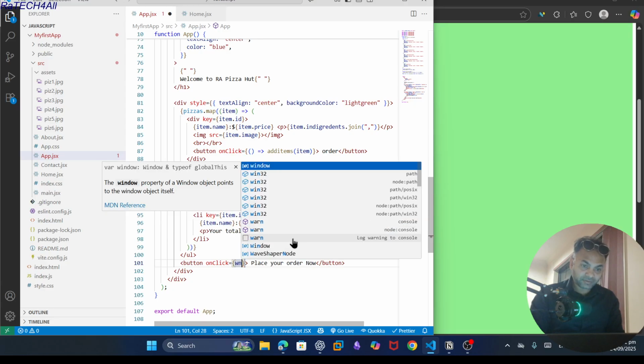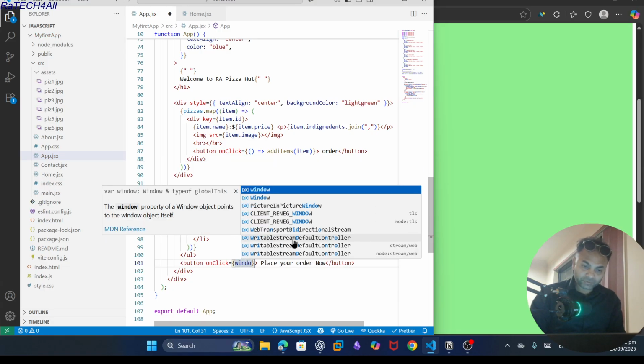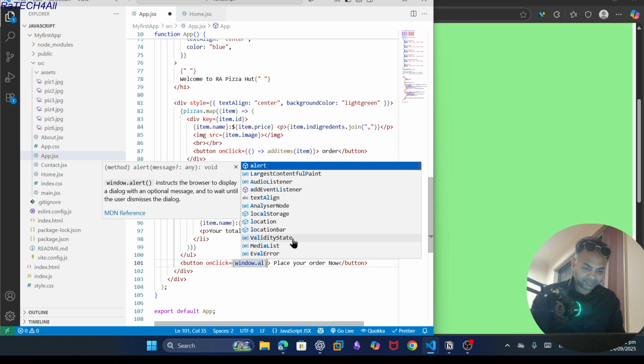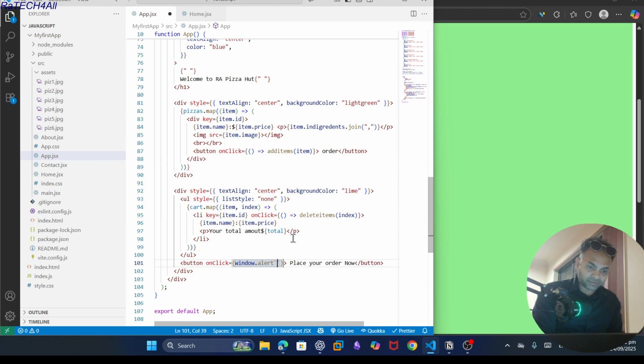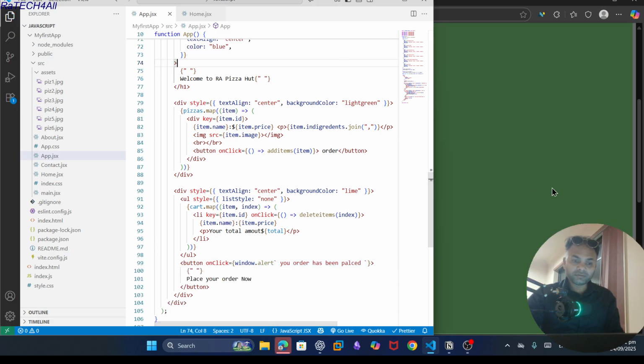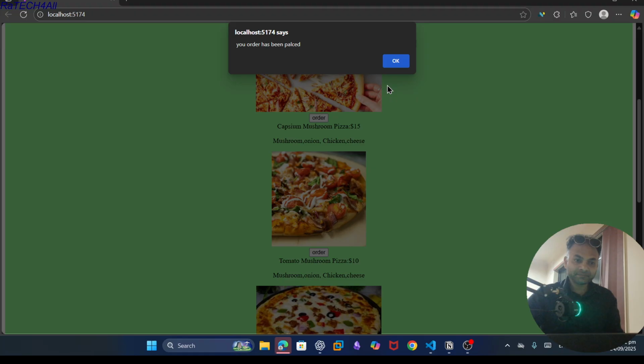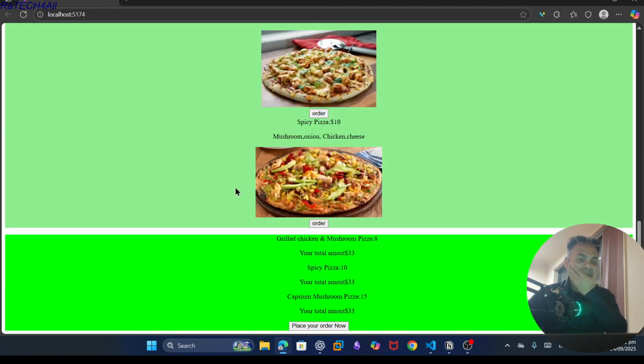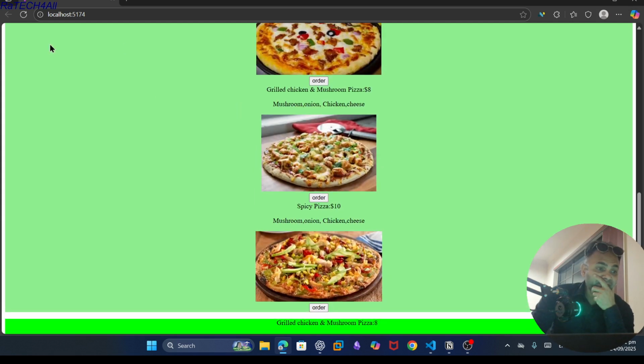Can I just write window dot alert, and can I write this in here? I don't know. Alert placed. Let's check it out. Okay, I don't know if I can write this or not. Yes you can. So everything is working fine, pretty good.